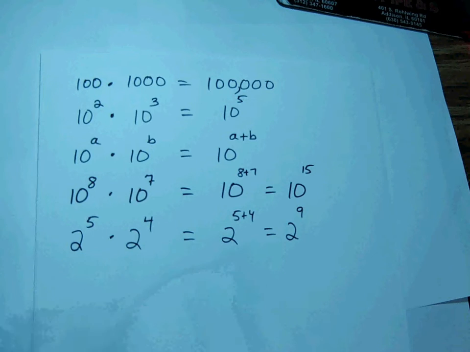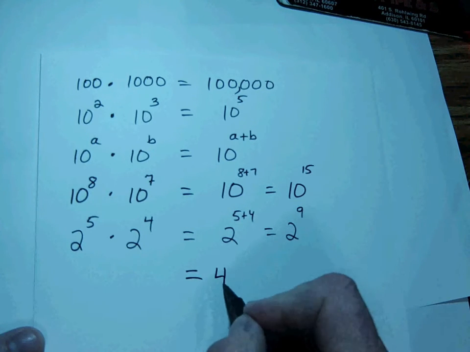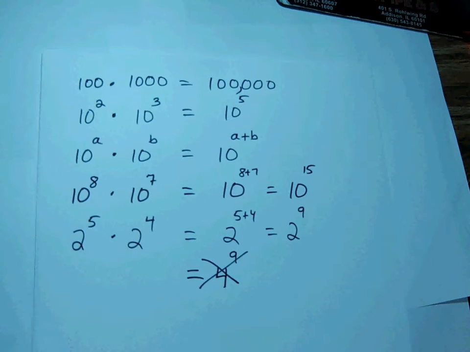Okay, the common mistake is people are so used to saying 2 times 2 is 4, for example, on this last one here. The common mistake would be, okay, 2 times 2 is 4, and then I remember I'm supposed to add my exponents, so I'll call it 4 to the power 9. Okay, that's not correct. We keep the base the same, and we're just changing the exponent here. Okay, we'll also see when we really start diving into the world of algebra, the same technique works with what we call variables, letters. Okay, we'll get to that a little bit later. All right, so when we're multiplying, again, right now we're only doing 10 raised to an exponent, but it works for other numbers. When I multiply those exponents, I add them together.